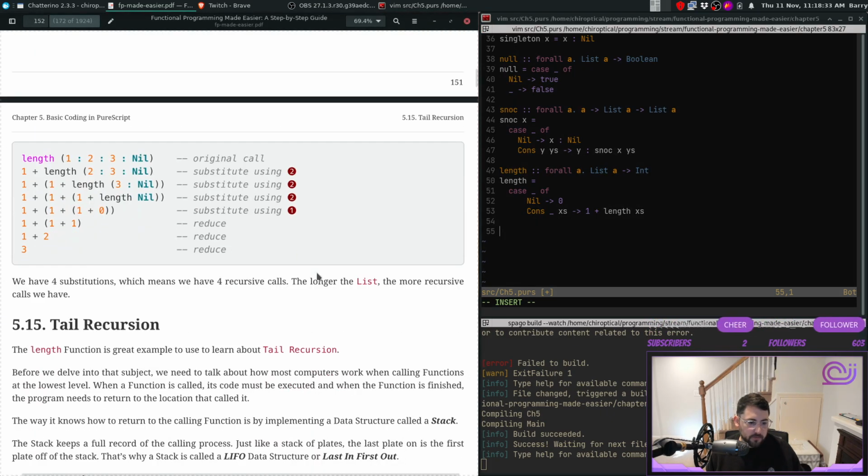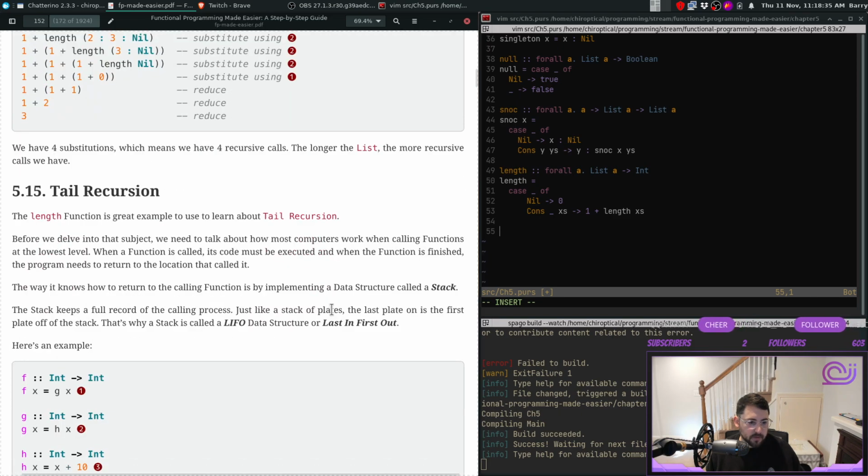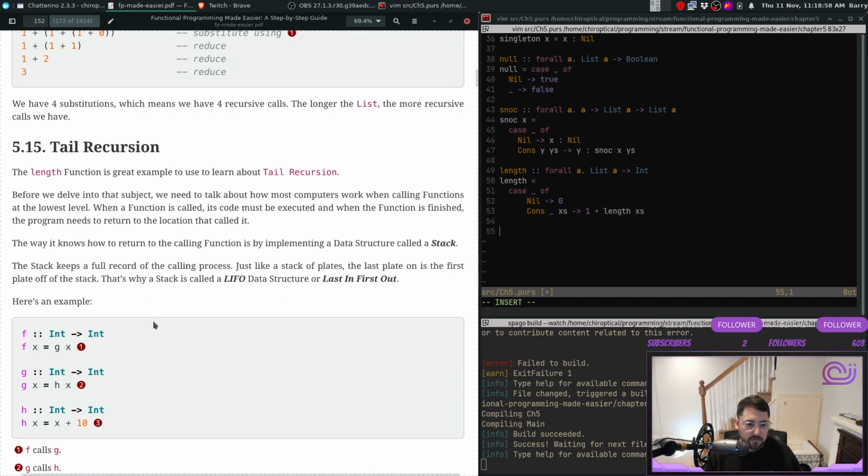All right, so tail recursion. The length function is a great example to use to learn about tail recursion. Before we delve into that subject, we need to talk about how most computers work when calling functions at the lowest level. The way it knows how to return to the calling function is by implementing a data structure called a stack.